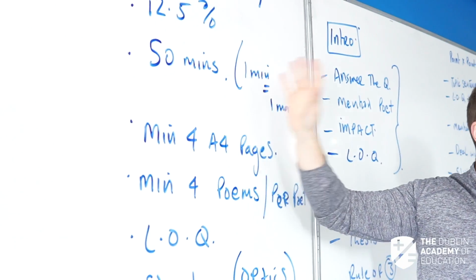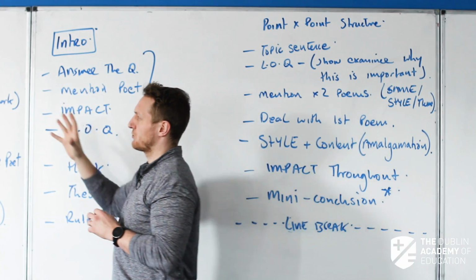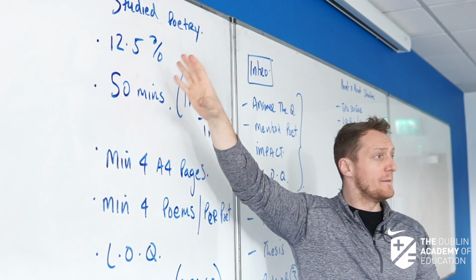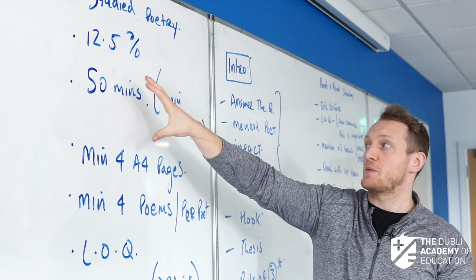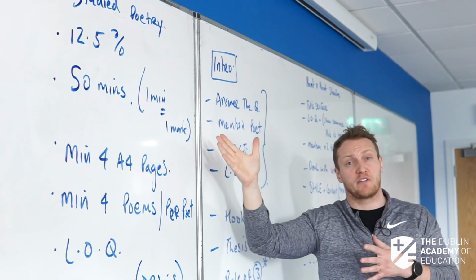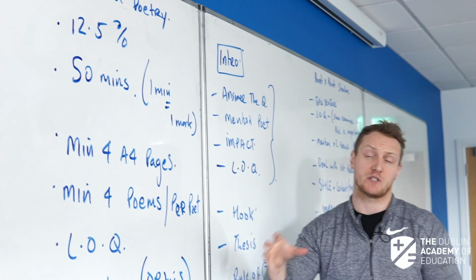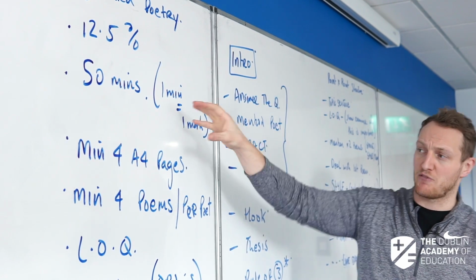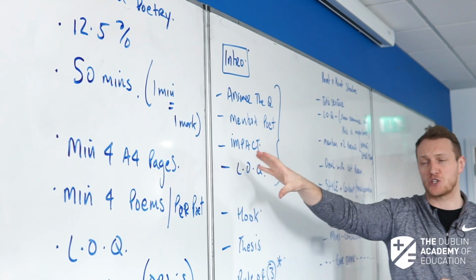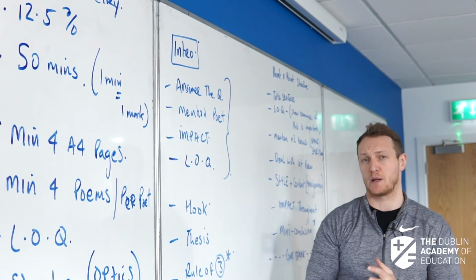As a brief rule of thumb, I know that unseen poetry takes us out of this angle a little bit, but it's very much 1 minute per mark in terms of our Paper 2, so about 50 minutes for 50 marks. We're going to spend about 50 minutes on this topic, potentially 55 minutes if you really struggle with your poetry, okay? Guys, we're going to aim for a minimum of 4 A4 pages, and a maximum of 6. We don't really want to be writing more than 6 pages.